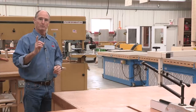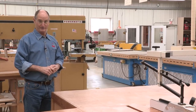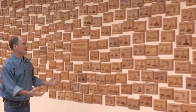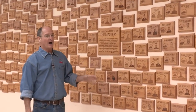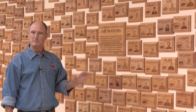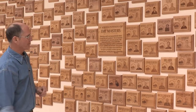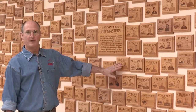Let me show you our most important part of the school, and that's where the cafeteria is. This is our cafeteria area. One of the things I like to do here is just kind of display the people who have completed their master's over the years. We've had about 400 people right now. This summer, we'll add about 30 more or so, 30 to 40 more. So we're gonna be close to 440 by the end of this year. And this is a nice way to be able to recognize them by taking a photo and putting the year that they completed their master's.